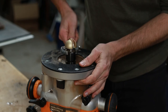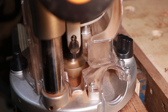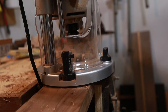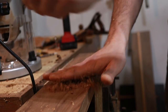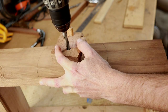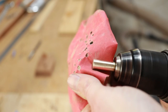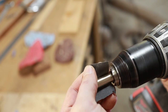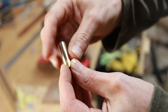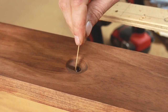I'm using a core box router bit to create an indentation for the drawer pull. This is definitely the most stressful part of the whole build because any mistake here really flows onto the rest of the drawer box assembly, as I can't just replace the drawer front if I make a mistake - but thankfully it was all good. I drilled a hole through this block at the drill press just to make sure it was straight, and then used it as a guide for the hole in the front. For the drawer pull itself I'm using a piece of 10mm brass rod which I cut down to length, then made my way through the grits from 240 up to 400, 800, 1200, and then finished it off with a piece of leather charged with polishing compound. Then I can just epoxy it into place.